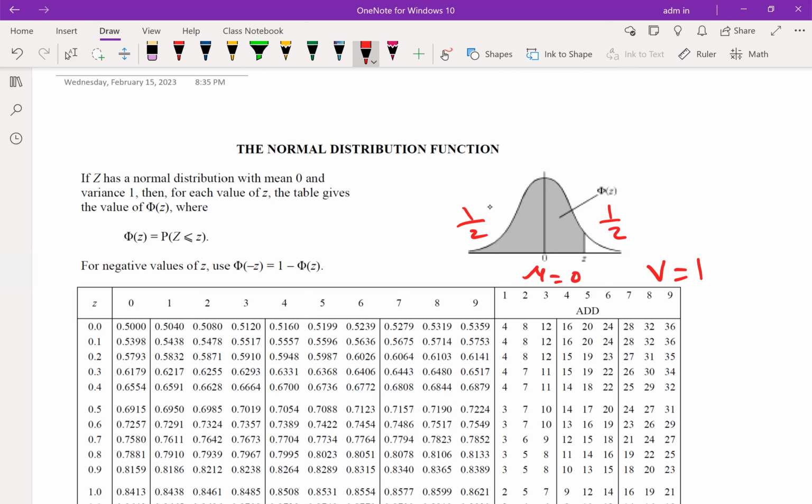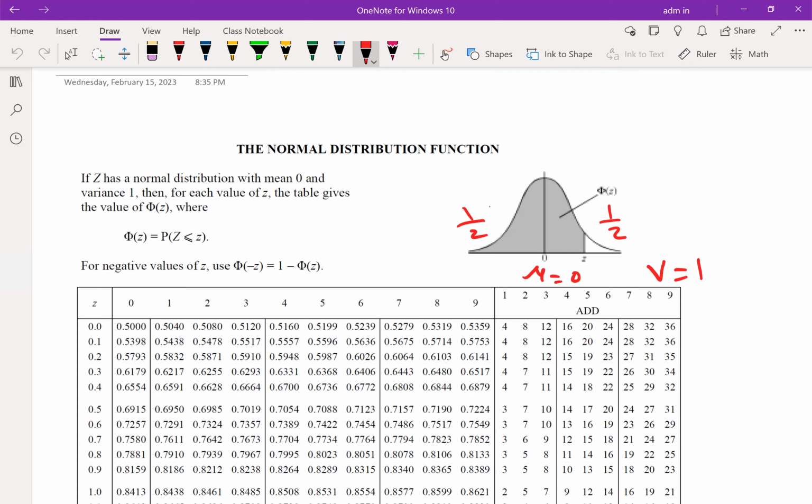We have positive and negative. So the right side is half, the left side is half, with mu in the middle. It is symmetrical. This is called the normal distribution in a standard form. But after this point, we'll explain a normal distribution not in a standard form. We'll standardize it first before starting to solve the question.